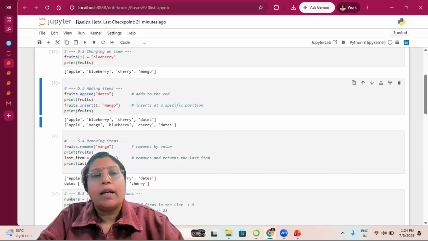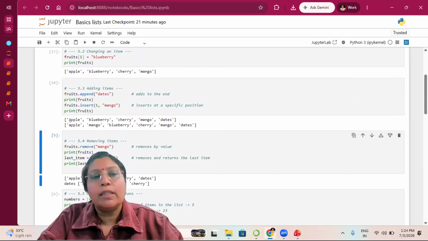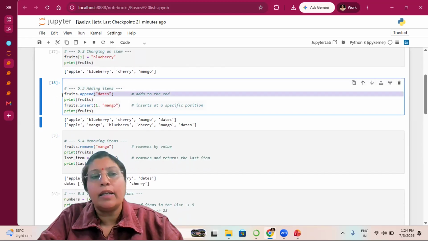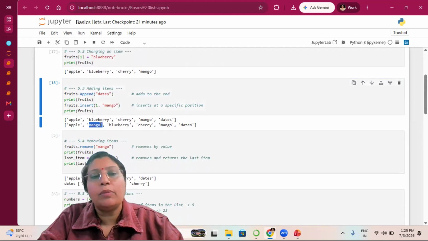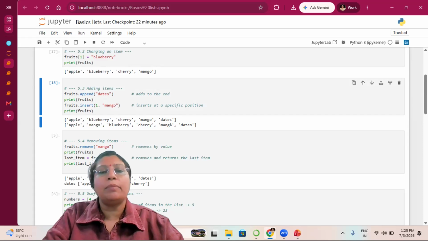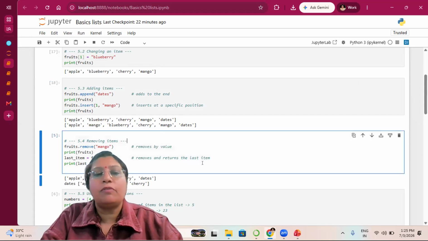If I want to add items, I can add information at different points, and I can also add the same thing a couple of times in the list. So here you go. Let's test this out. You can see apple, blueberry, cherry, mango, and dates, which is when you append the data. Like in append, it goes right at the bottom. And if I want to replace blueberry with mango, I instead insert at the point 1 mango. I have mango here and I have mango there. So there can be duplication in a list, which is perfectly fine.